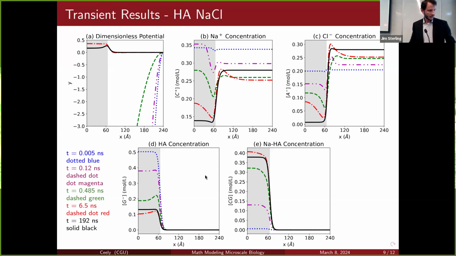If we look at the binding terms, we'll focus on the unbound brush and the bound brush concentrations. We see that both binding and unbinding can occur at the same time, but binding is happening much more rapidly, and so overall you see a net binding effect. And at these time steps, you can see how quickly the unbound brush concentration is decreasing. In fact, the ion pairing actually overshoots the steady state, and you get more bound concentration, and then it eventually switches to a net unbinding scenario where it unbinds down and approaches back to the steady state.